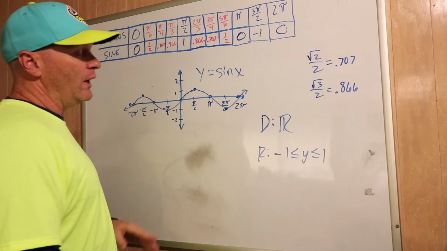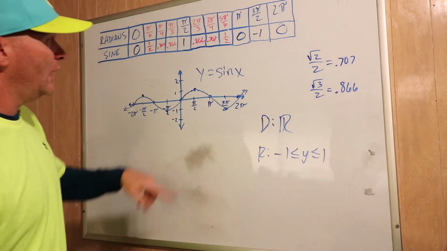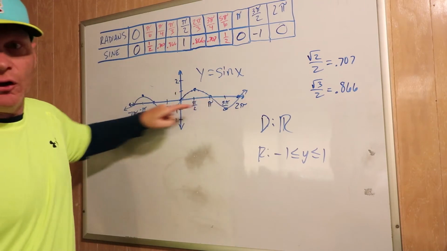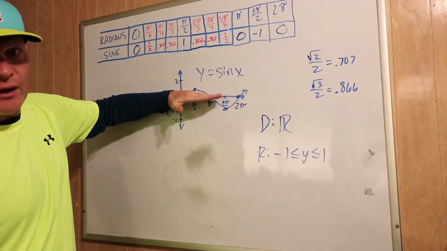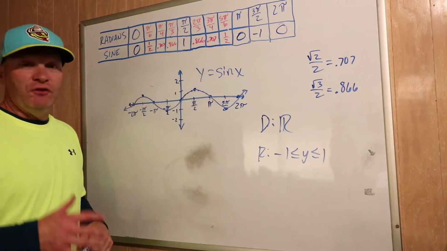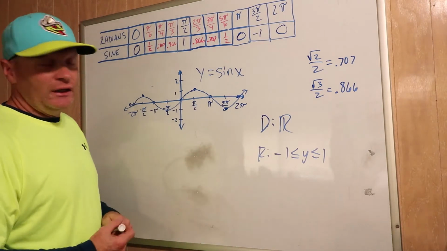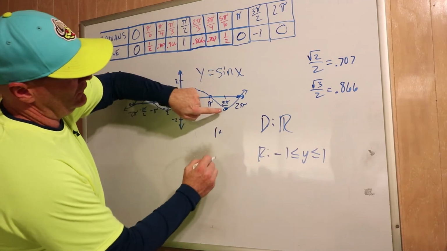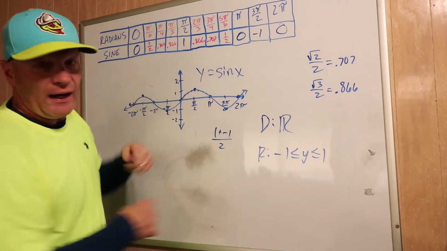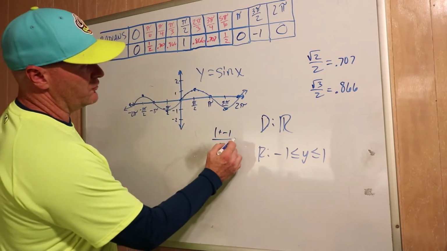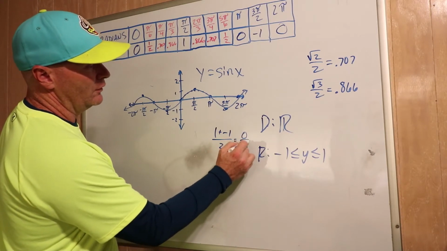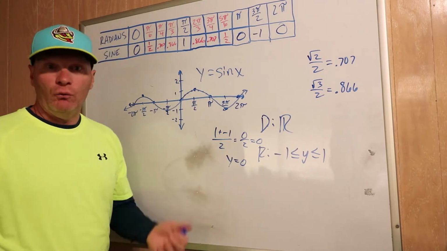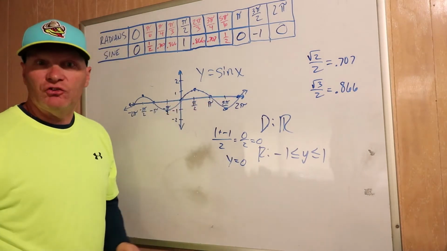Okay, couple other little vocabulary things on this one. The x-axis is what's called the midline. That splits the graph exactly in half. Okay? If you can't tell by looking what the midline is, you can take the highest point and the lowest point and average them together. So 1 plus -1 would be 0. 0 divided by 2 is 0. So the midline of this one is y equals 0. You can probably tell just by looking on that one.